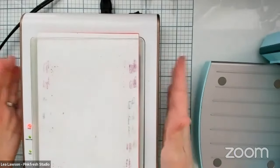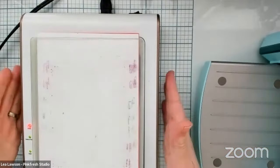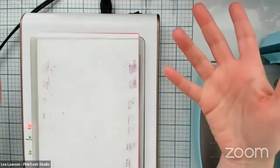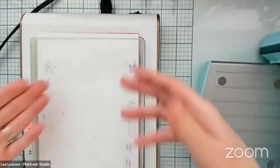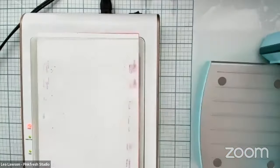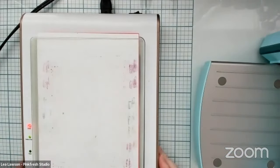While we're waiting for my glimmer to reheat, I just wanted to go over one more time that we aren't experts by any means, and we have to troubleshoot through things. Hopefully it's a comfort and gives you a little more confidence that I have bad foiling results as well, like I was just showing you here. We're going to see if doing this will fix my issue with it not foiling as well. You just have to troubleshoot and try it again. And it's okay if it's not perfect in the end. It'll still be a beautiful handmade and hand foiled project that you can give to a friend or a loved one.